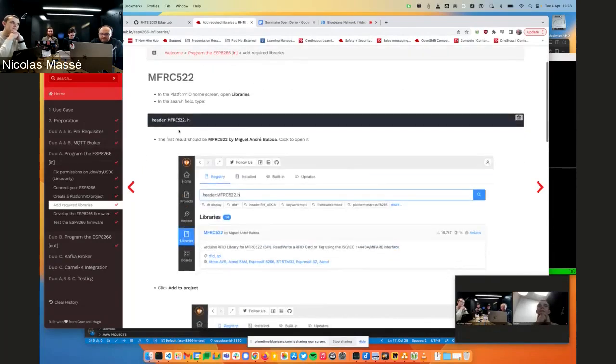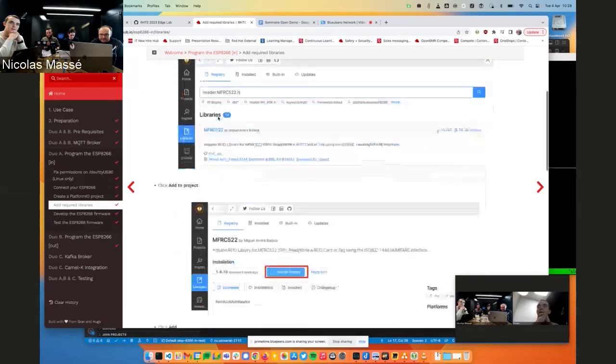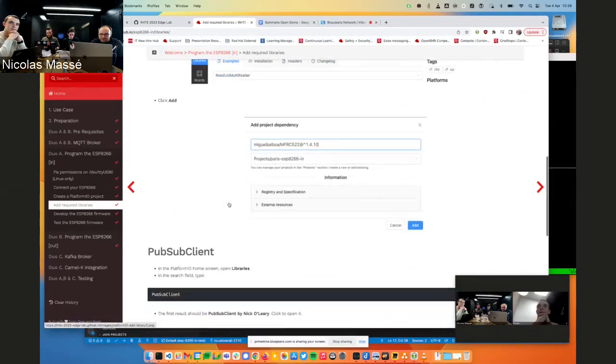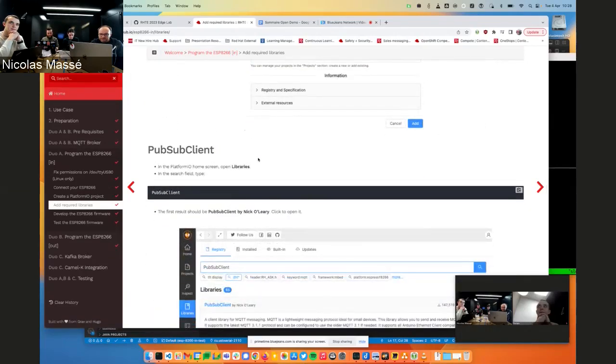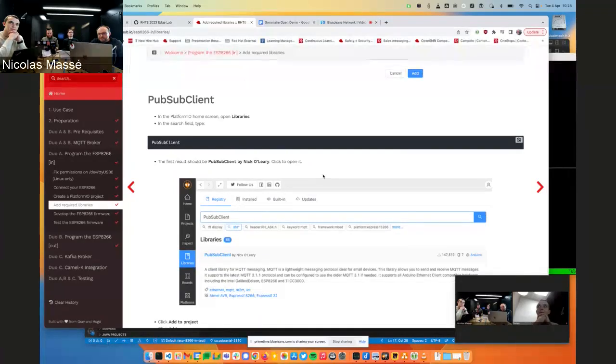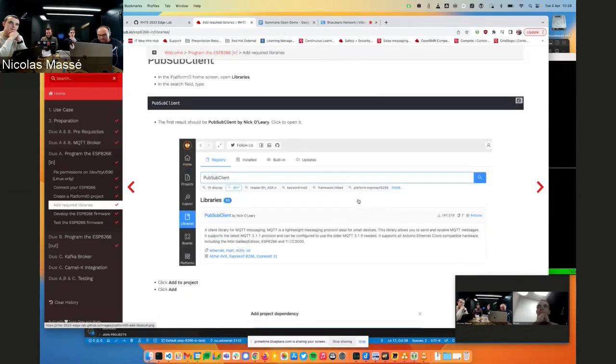One library allows the ESP to connect to the Wi-Fi, and another one, called PubSubClient, allows the ESP to connect to an MQTT broker.